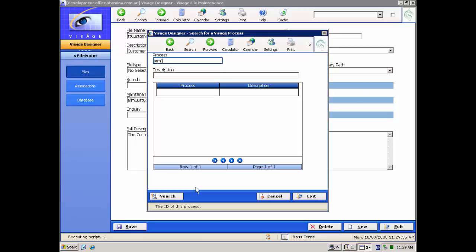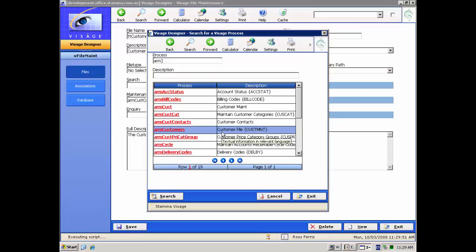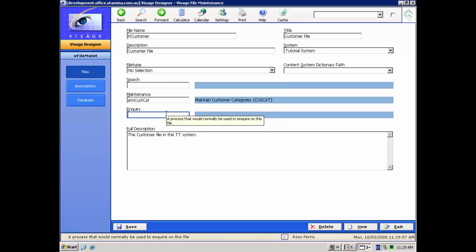But the advantage becomes obvious here, where I'm after a maintenance process for accounts receivable and I don't know what it's called, but I know that every maintenance process in accounts receivable starts with ARM something. So I can just put that in, with an ordinary pick wildcard, square bracket, click the search, and there I have my 19 maintenance processes. Pick the one that I'm after and away you go. So thinking ahead, it makes life easier. Also the users don't necessarily know the actual thing. When you think about it, most systems devolve down into maintenance, transactions, reports, inquiries, and special stuff.